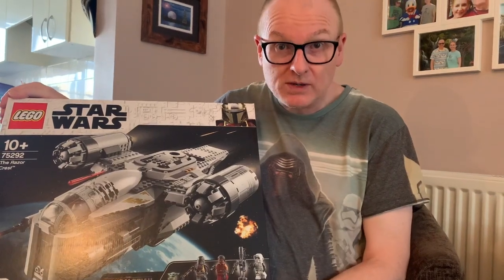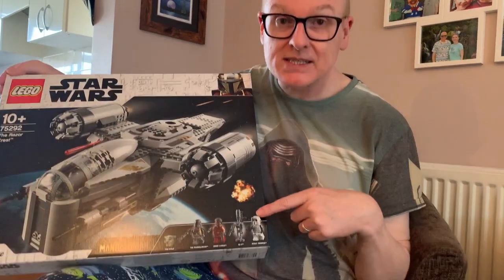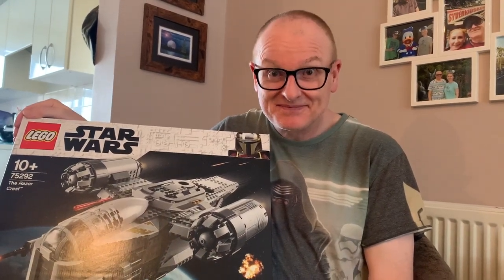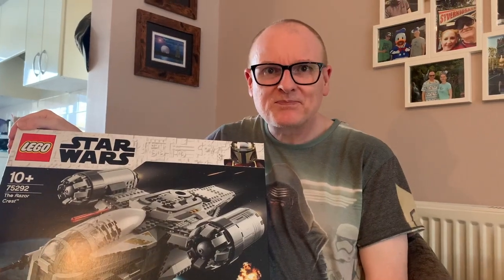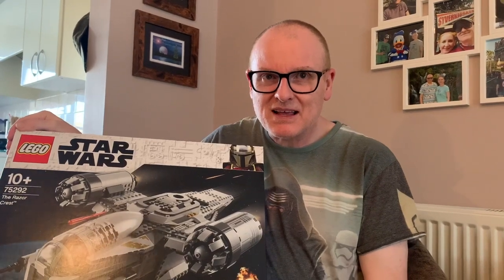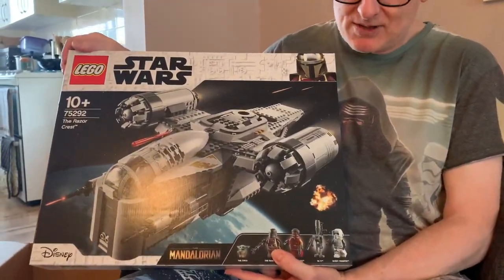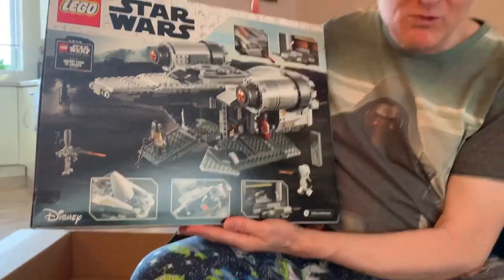Oh, I watched it this morning, and in the final episode of The Mandalorian, I looked at the cast list, the very one that quickly flashes by. And one of the scout troopers that IG-11 killed to get the child back was Jason Sudeikis. Oh! And he's been in many a Hollywood film, hasn't he? So he's been a cheeky little cameo, was he? Yeah, he was in Last Man on Earth, wasn't he? Oh, yes, of course. As Tandy's brother. Yes. So he was one of the scout troopers. There, that's some trivia for you. If ever that comes up on Millionaire, you know. So where's this one going to go then, Mr. B? With all the rest.